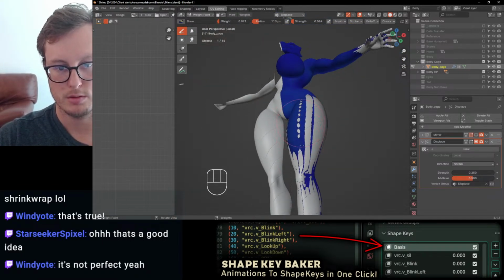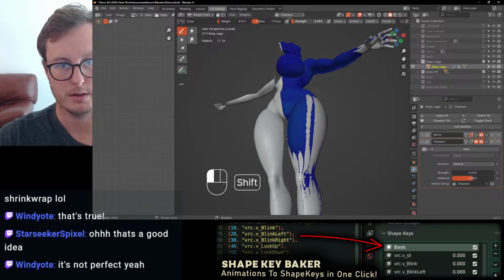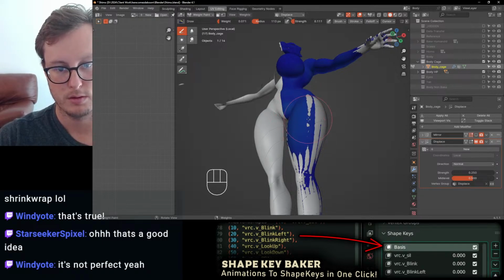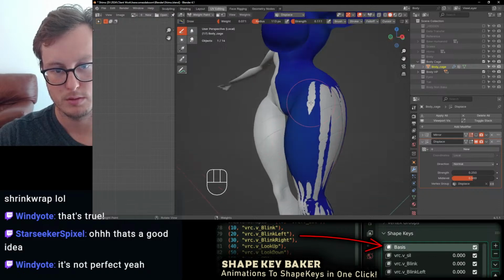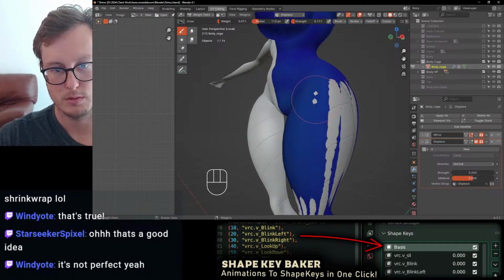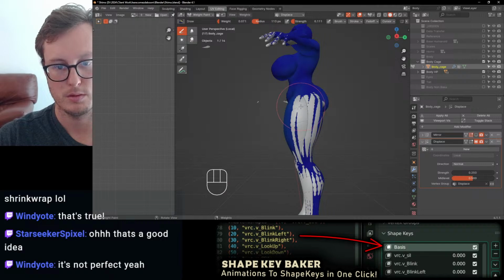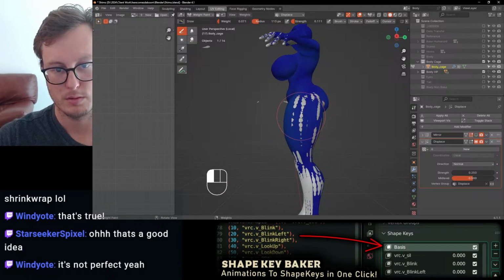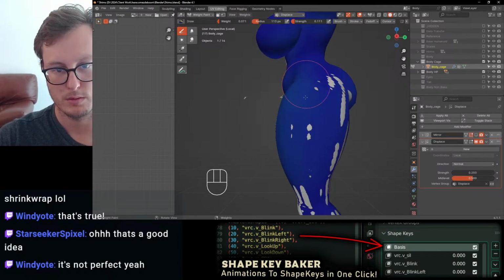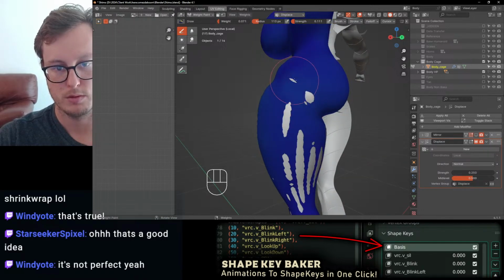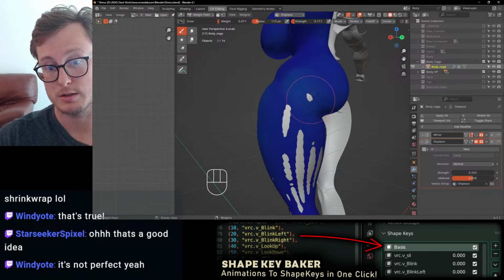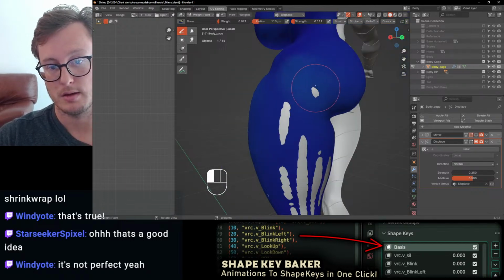Looking good though. You probably turn the strength up just a little. But using an instanced duplicate, also very good.